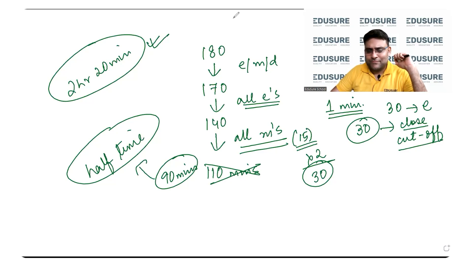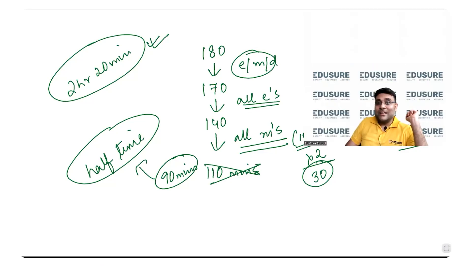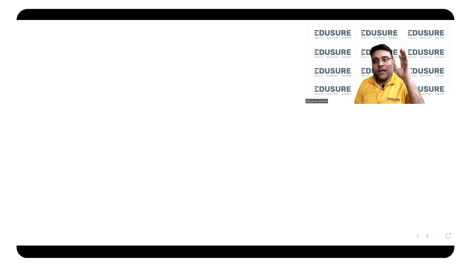Now if someone is not convinced - 'But sir, I'll spend 10-12 minutes. Why don't I solve it directly? Let me solve serially: question number 1, question number 2, question number 3, and so on' - let me share what has happened to so many students in the past. These examiners are extremely smart. The earlier questions they keep a little difficult, while the ending questions they keep easy.